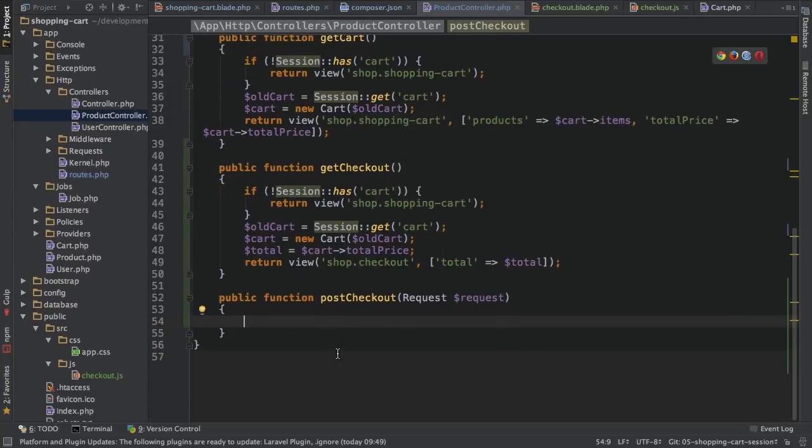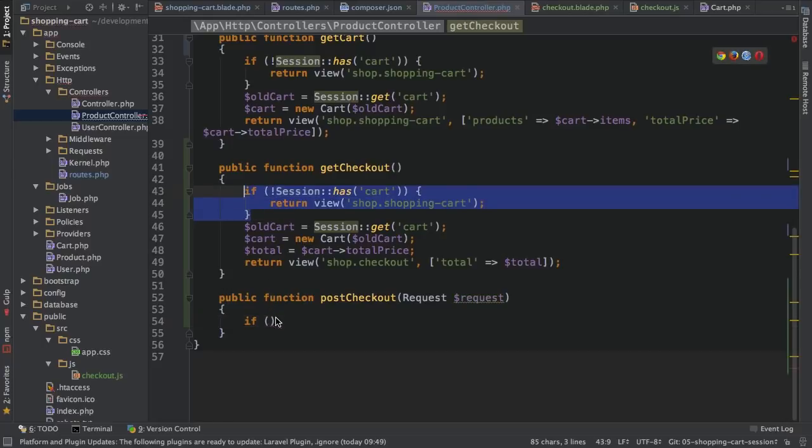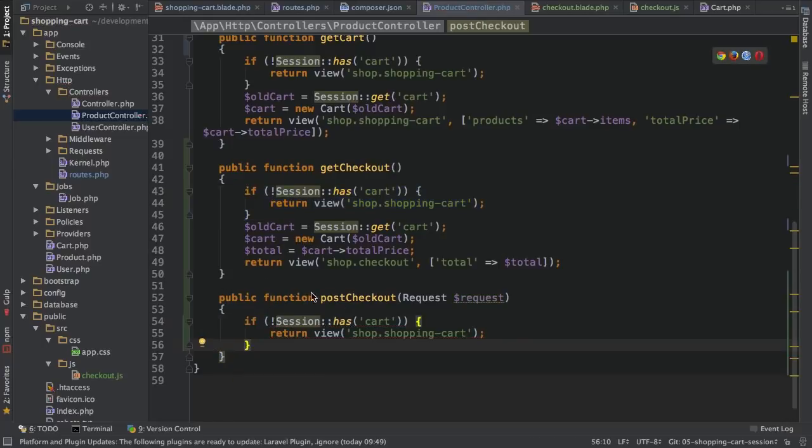With that, I can now handle the request, which will have this hidden Stripe token sent with it, keep that in mind, to actually make a charge. For this, I will first again check if we do have a shopping cart, just a security check at the very beginning in case the user got to this route in any other strange way.